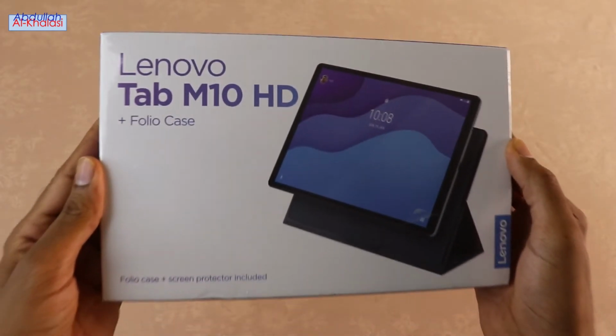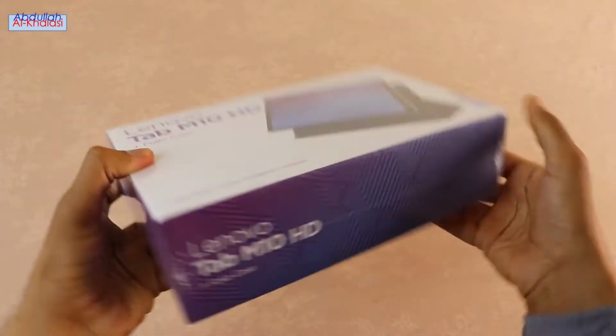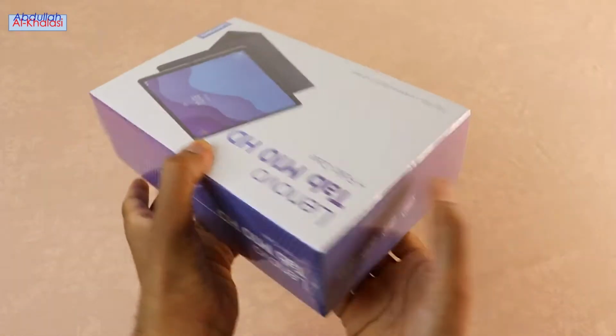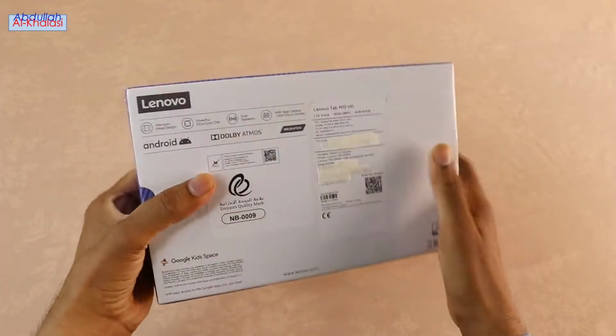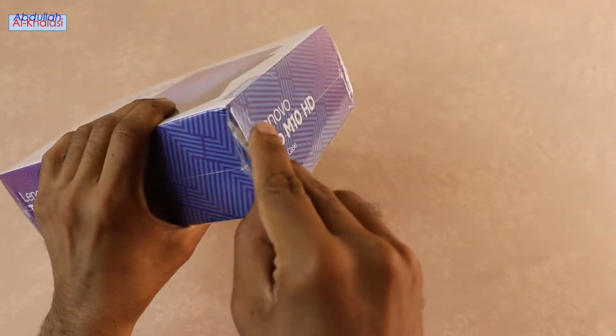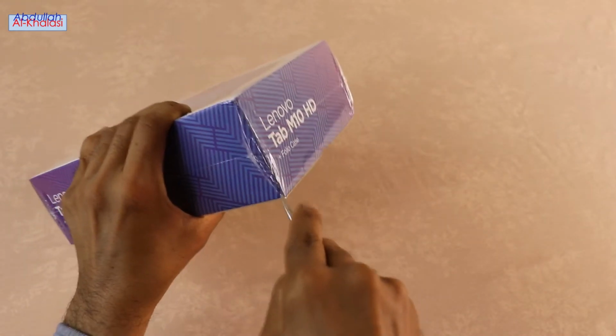In today's video, I am going to unbox the Lenovo Tab M10 HD tablet. This Lenovo tablet has a 10.1-inch HD screen and dual speakers tuned by Dolby Atmos for immersive entertainment. Guys, let's start unboxing. Please watch this video till the end.